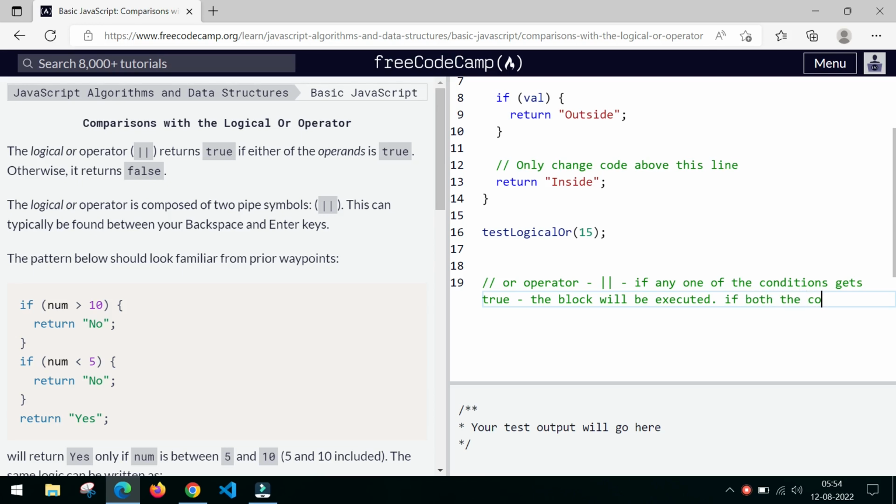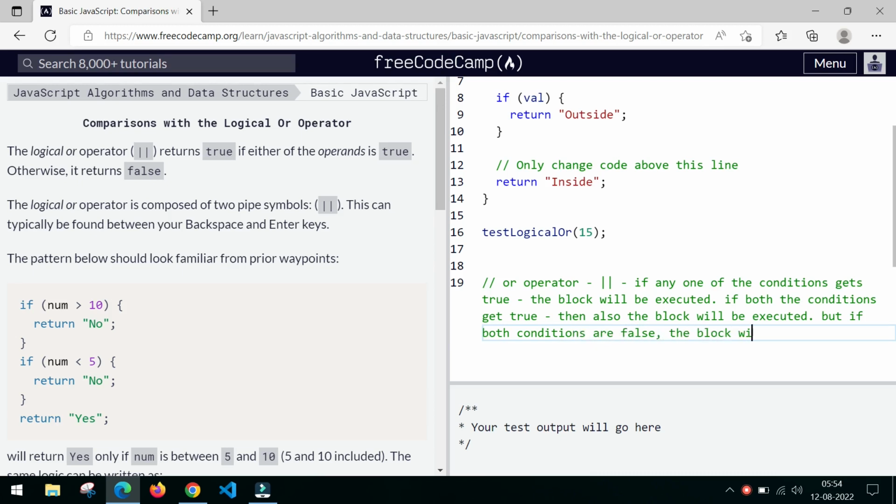If both the conditions get true, then also the block will be executed. But if both the conditions are false, the block will not be executed.